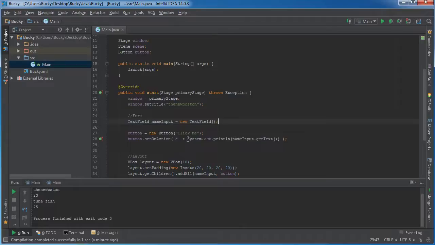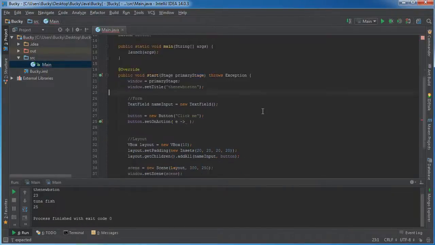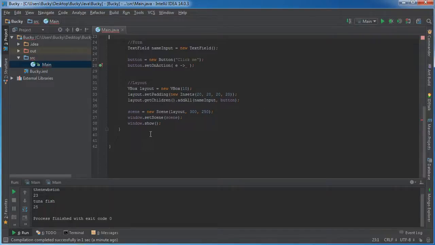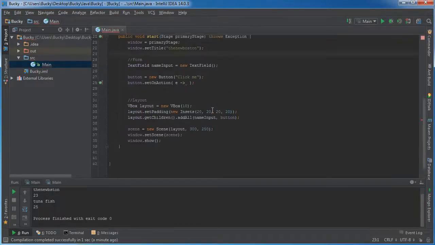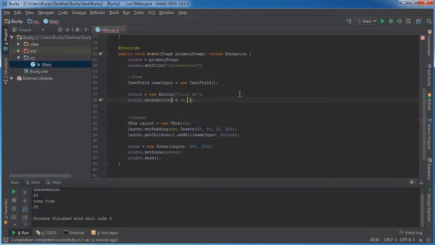So instead of just printing something out, what you usually want to do is build a couple different methods, and one of your methods is going to verify that the data is an integer. Another method might verify that the data they typed in is, I don't know, maybe text only. So let's just say that we were looking for the user to enter their age, and I'll show you guys how to validate if the data is an integer, and then once you understand that, you guys are going to understand how to do it for any other type of data.